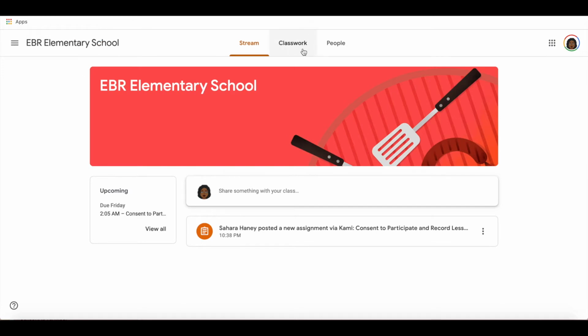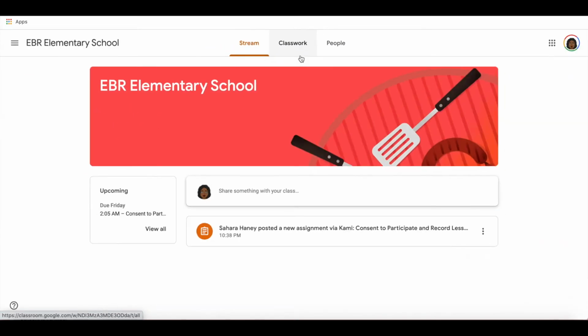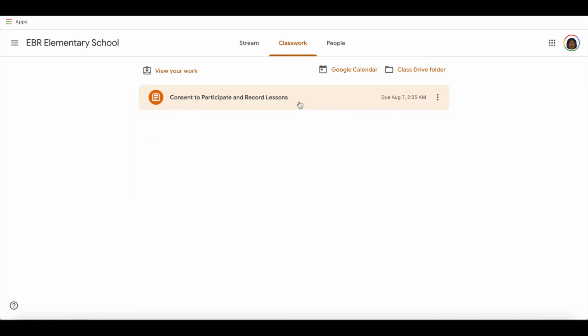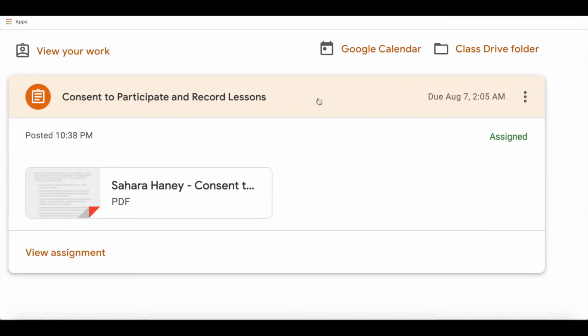So you will go to the Classwork tab at the very top of the page. Click on Classwork, and somewhere along this page, you will be able to locate your child's consent documents, any documentation requiring your signature. Depending on the teacher, it will be located in various places within the classroom. Locate the documentation, and it may be open like how it was just now. If not, simply click on the actual assignment and it will open up for you just like that.